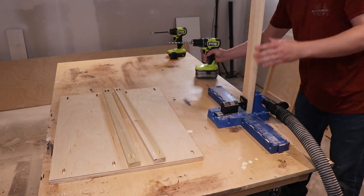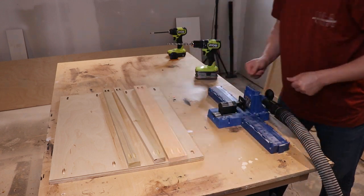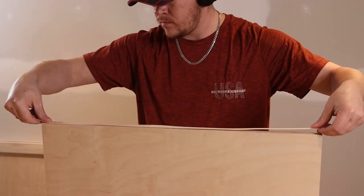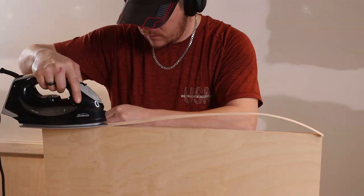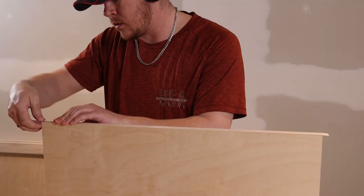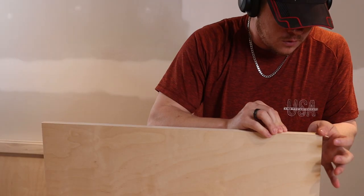Now my upper rear stretcher is a 1x3 as opposed to a 1x2 because that's going to be my nailer strip to attach the cabinet to the wall. Now I'm not going to have a face frame on the lower shelf either, so I'm going to go ahead and edge band that just so it's nice and finished because the doors and the drawer are going to close against it.